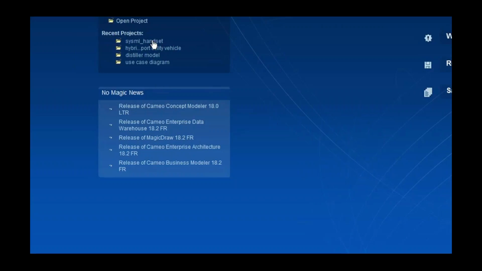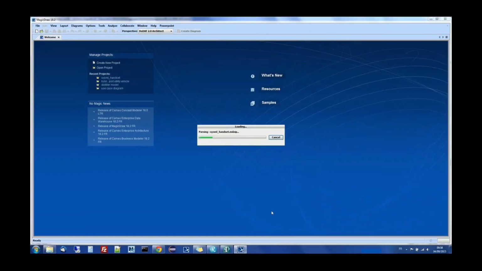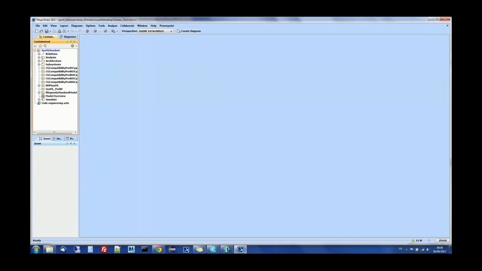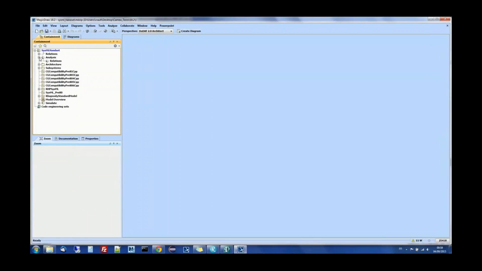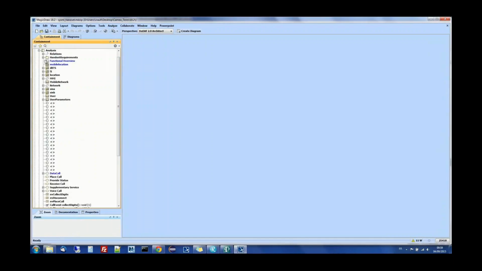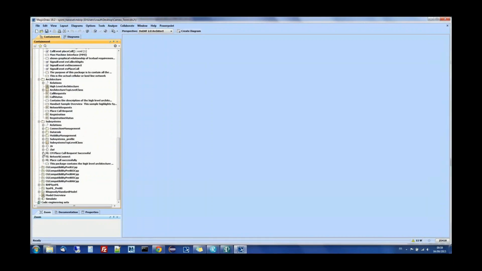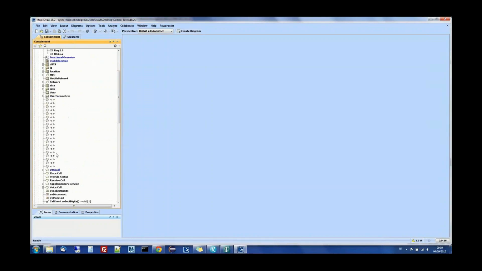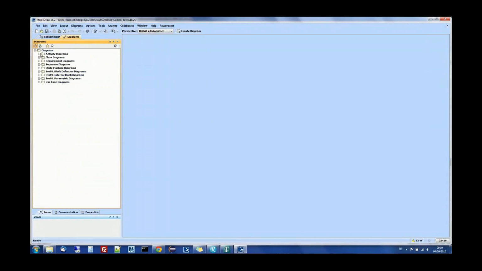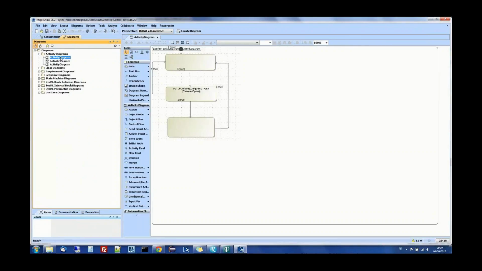So now if we check the result into MagicDraw, you can see that we recover the elements into MagicDraw, the semantic elements. So we have here the same requirements. We can see that there is some use cases. We recover the architecture package. We recover the same elements. And graphically, you can see that we have created some activity diagrams.